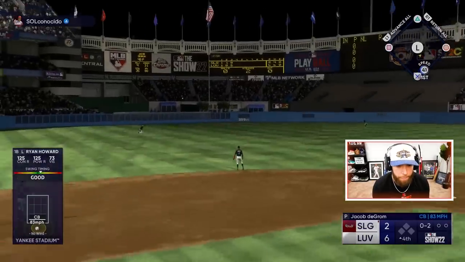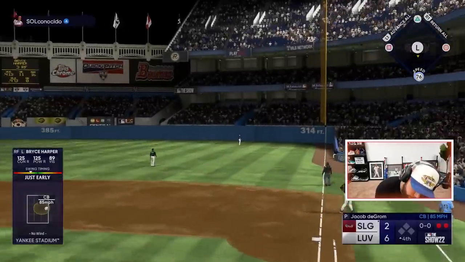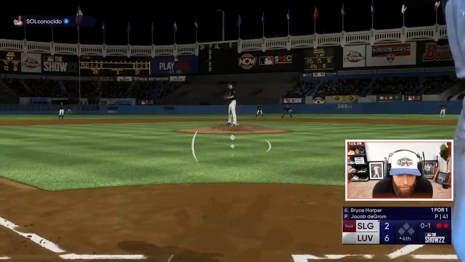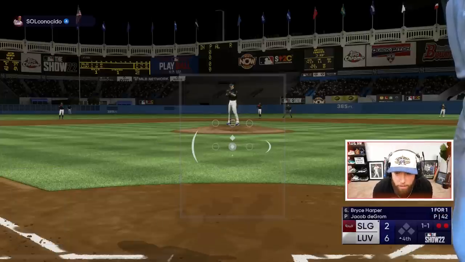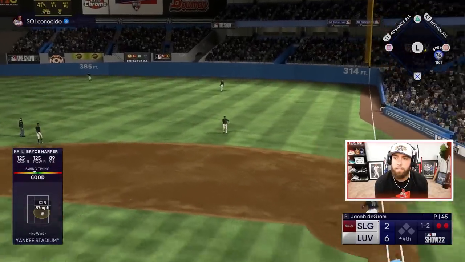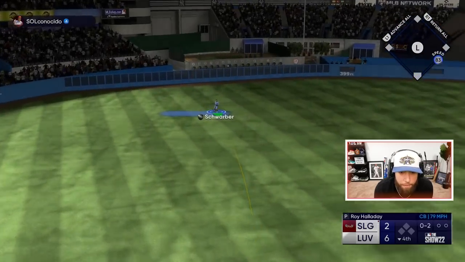Smoked. Bryce. Hanging curveball hooked foul. It's our fifth 100 mile per hour swing in the inning. Can't seem to get these balls fair right now. Bryce. I've lost the will to live. Fly ball to left. Schwarber's going to grab that one.